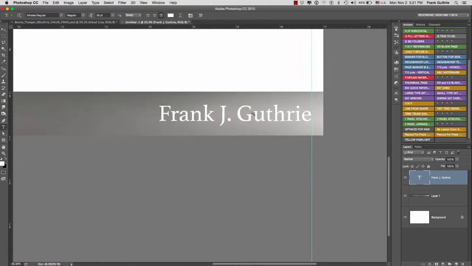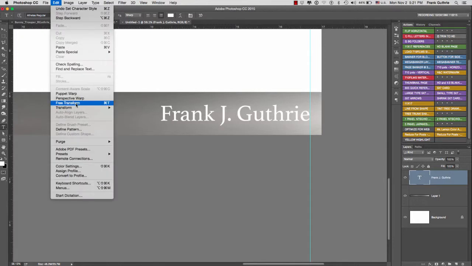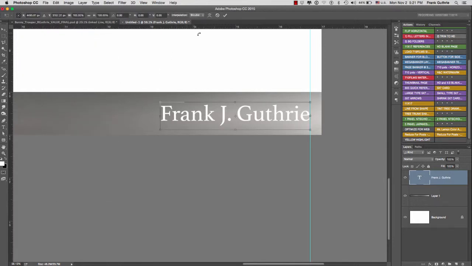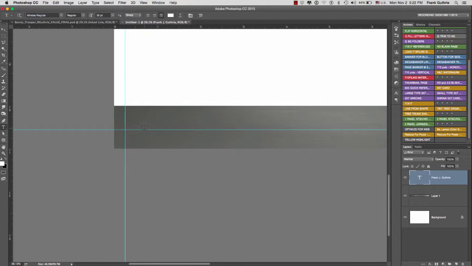If I want to find the center line of this font, I will go to Edit, Free Transform. And we're not going to transform it. What we're going to do is drag another guide, and this guide will snap to the center of our free transformation. And then I will validate the transformation. As you can see, I used the transformation to find the center line. I'm going to go to my far left corner, and then I'm going to justify it left, and I'm going to type my address somewhere outside of these two guides so they don't snap.